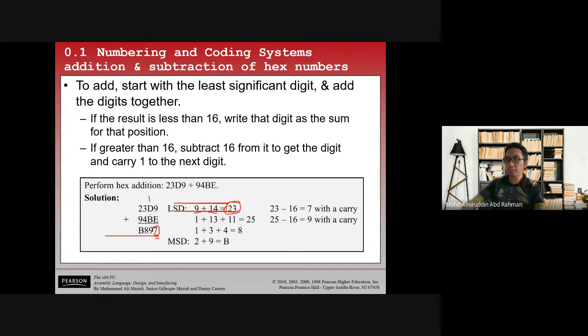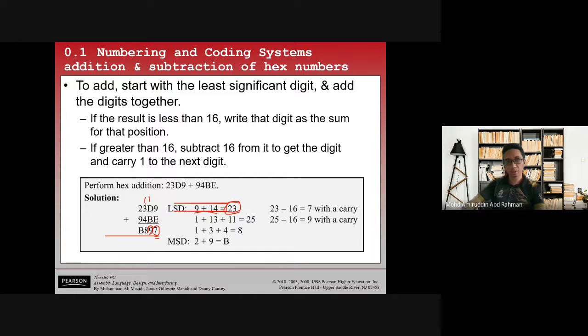Okay, so D tambah B. D equivalent berapa? So tadi E 14. Okay, so D 13. Alright, 13. Okay, B, A 10 kan? A 10, B 11. Tambah 11, tambah 1. Okay, you dapat 25. 25 minus 16. So you get, sebab lebih daripada 16, so you kena tolak dengan 16. Alright, so you dapat 9. Alright, 9, so you letak result 9 kat sini and then you add another 1.